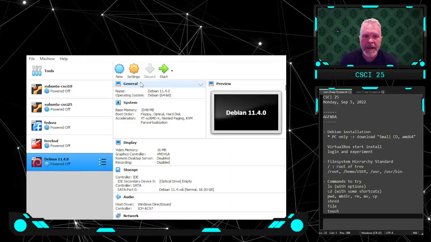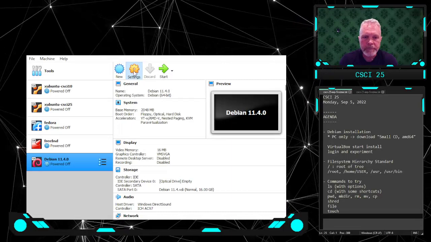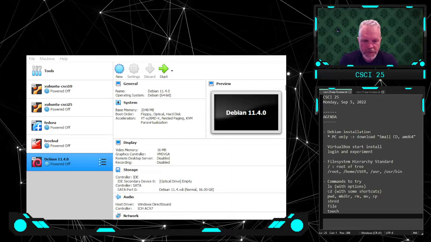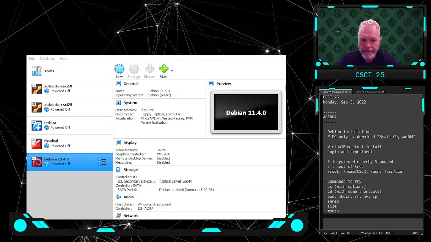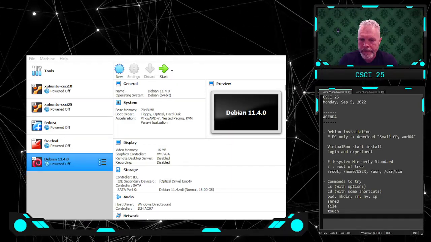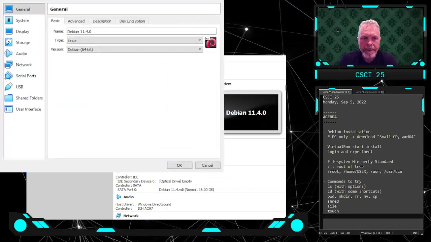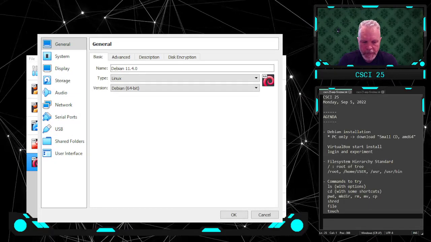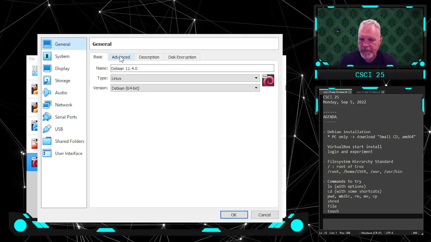Before I actually start it, I'm going to go into the settings for it. I'm going to have to make this so that you can see the settings. Okay, and then I just do a quick walk through all of it just to look at stuff.